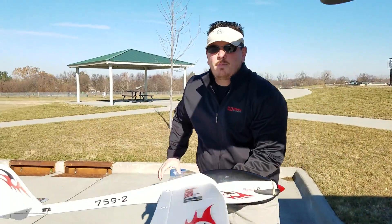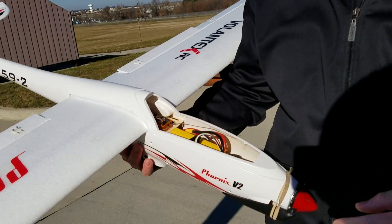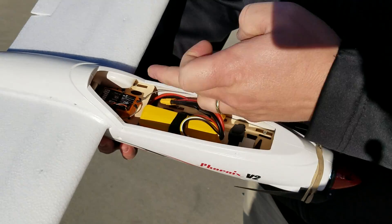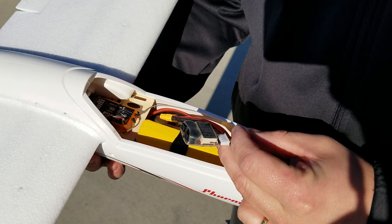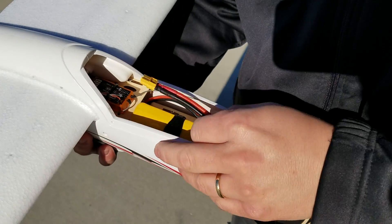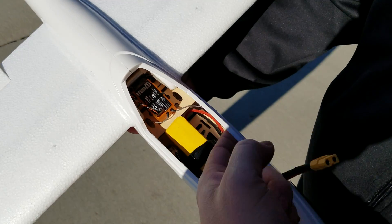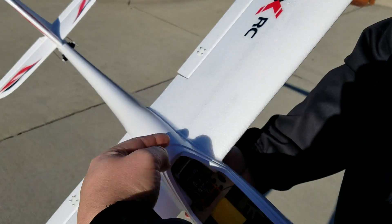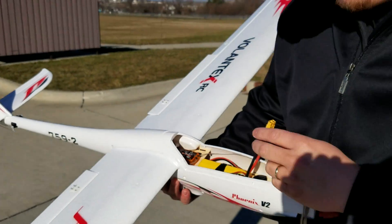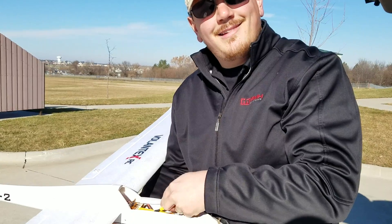Part of the reason we always like to show you how this thing fits in the car is because I hate taking planes apart with a passion — even though this plane is really easy to take apart. I've got two clips; once you get the third it pops off. My battery is all the way back at the tray — 2200mAh. I put a voltage alarm on here: 4.2, 4.18, 4-point-something — take my word for it. I plugged it in. Since it's not a stabilizer, we don't have to level it. I ended up putting the antenna straight down, and the satellite antenna is taped on the plastic here.